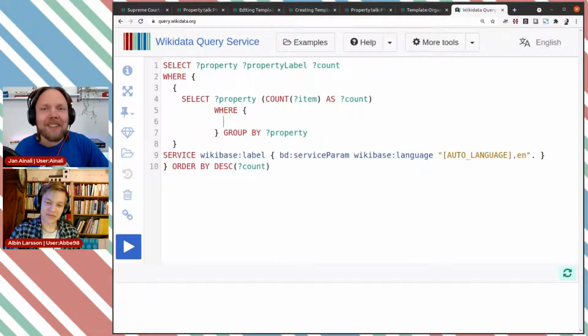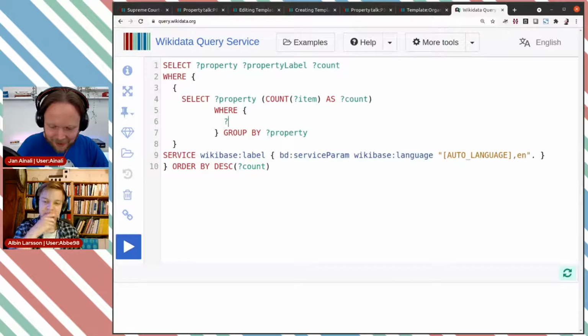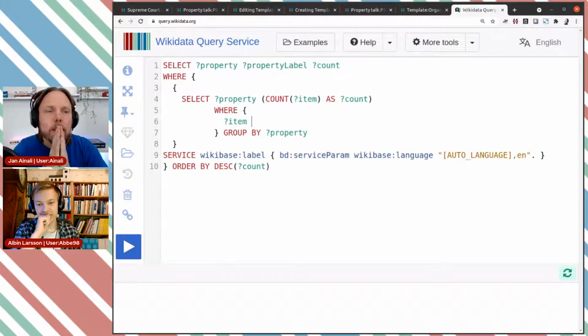Now we're going to get into the interesting things: what do we actually want to do? Well, I want to select an item, and I want this to be something with the instance of, and I think we'll start with government agency, quite generic, but definitely in the field.